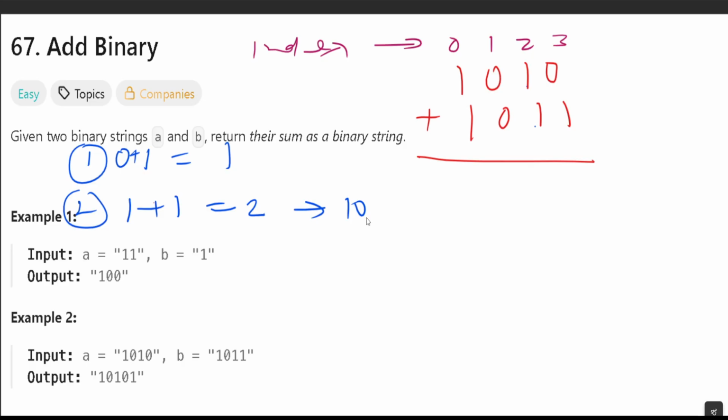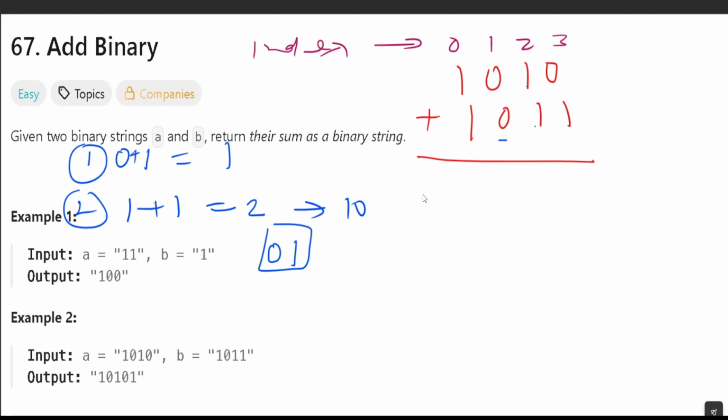We write 0 and 1 is carry. So now the result is we have 1 here, and this is 1 0. What is the result here? Now the result will become 0 1, correct? Now step 3 we have 0 0.